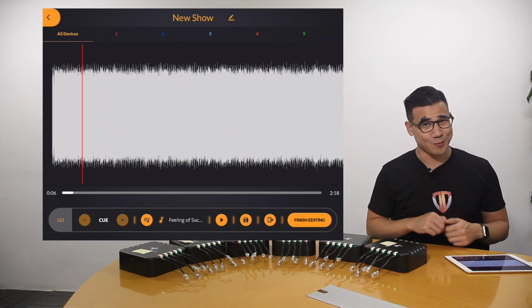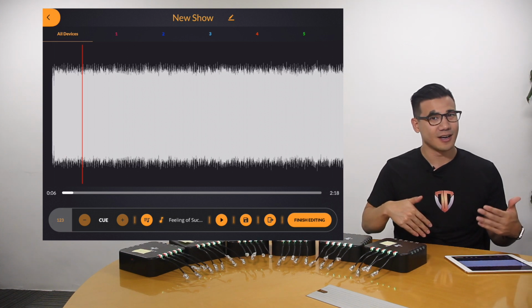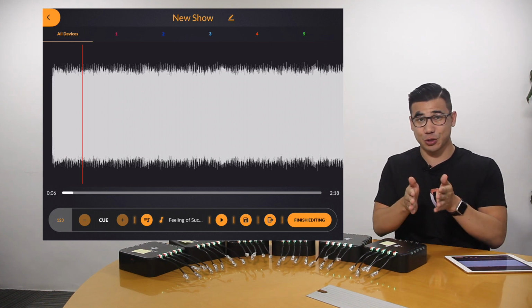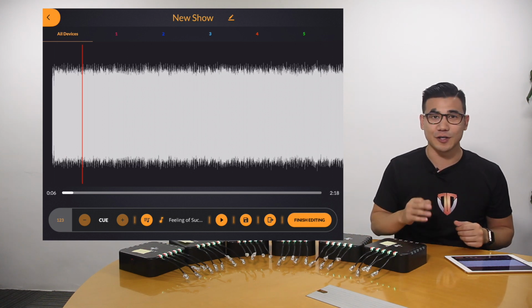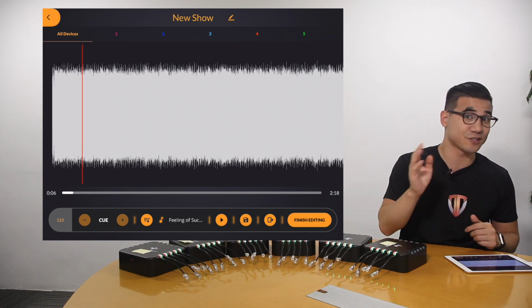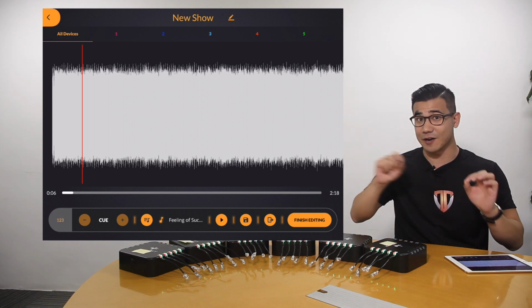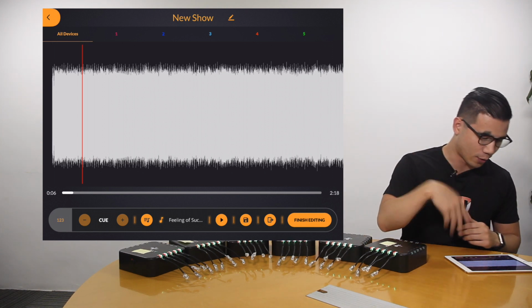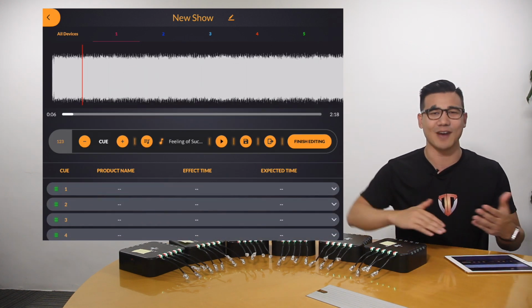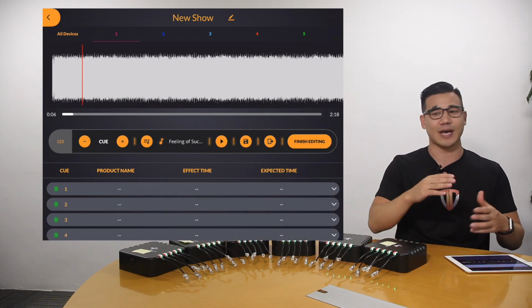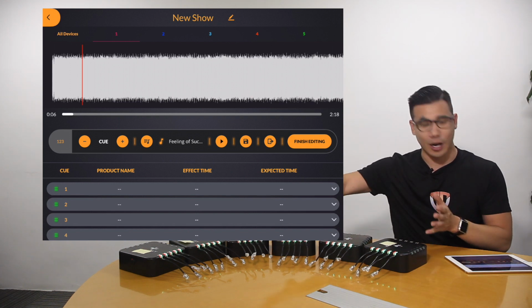So we have an issue now, right? We actually can't press plus simply because the system does not know which Firefly you want to assign the cue to. So what we have to do first is ensure that we select next to all devices which Firefly you want it to go to, right? So let's go ahead. I want it to go to Firefly 1. And then we have a familiar screen again. We have all the cue counters in the bottom, and then we have all the Fireflies listed out later on.